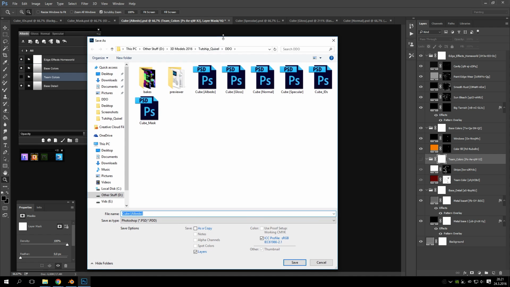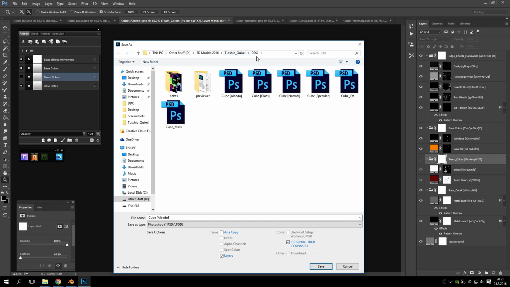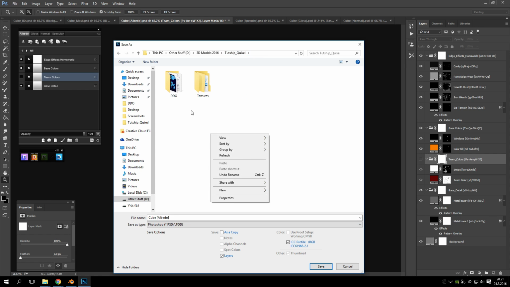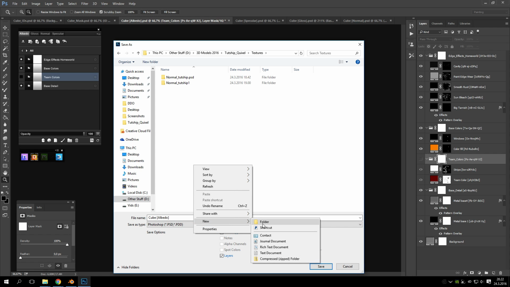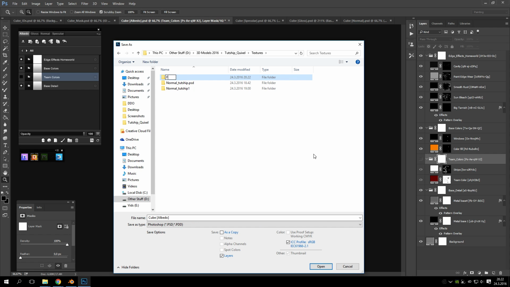And you can save it, save as, maybe go here and textures, make a new folder, let's say final text, that's fine.